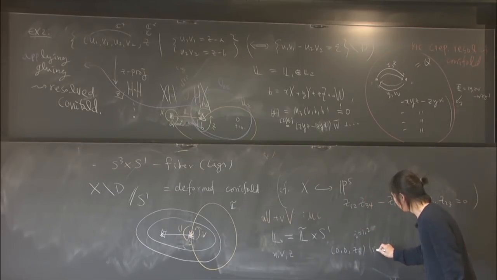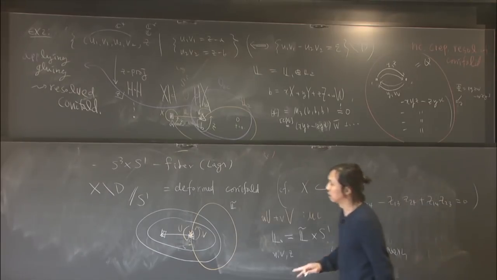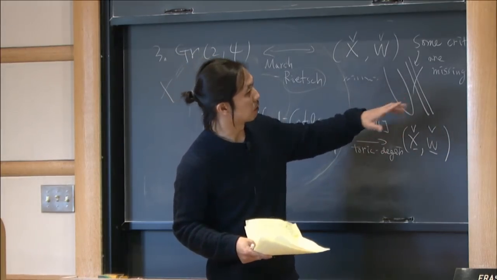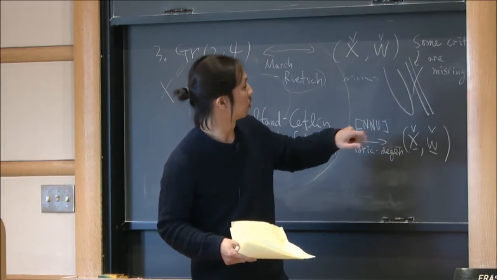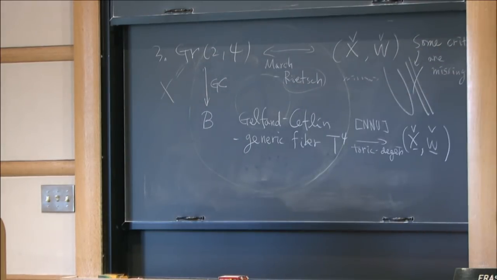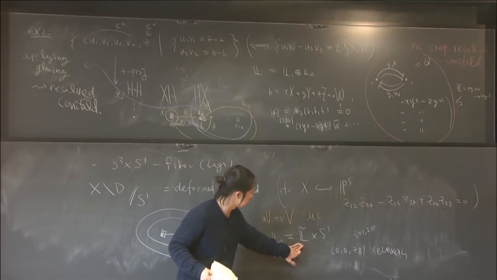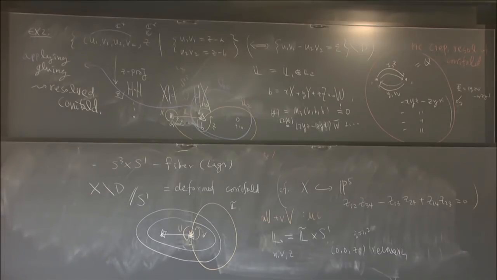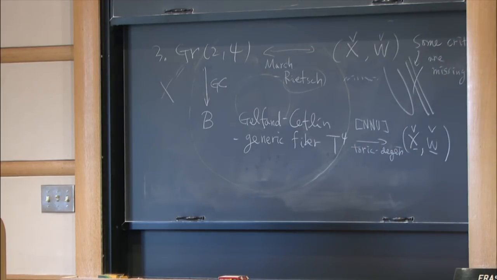So this actually recovers the missing critical points here. So this, first of all, constructs the mirror by the gluing method. And then that immersed Lagrangian, immersed S2 cross S1 and S1. So immersed S2 cross T2. So you use all this together to glue and get this LG model, the big LG model, and that particular point recovers the missing critical points between these two. So this recovers the missing critical point.